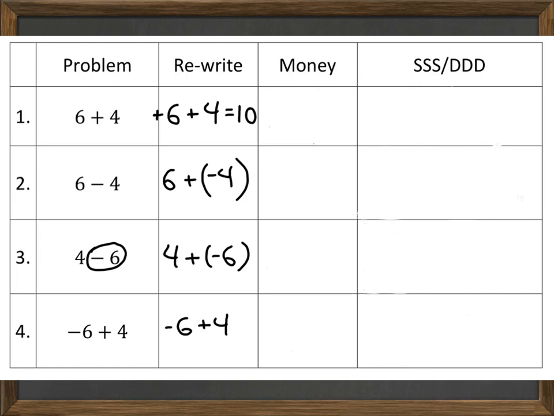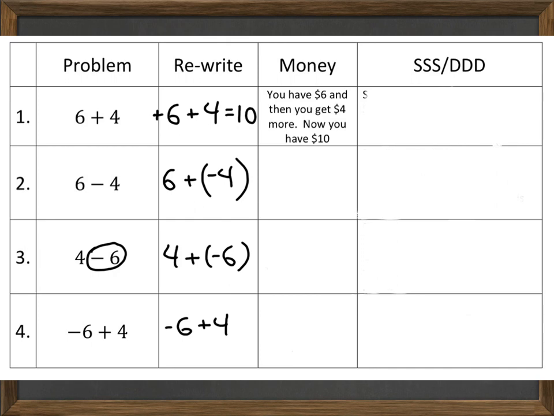Again, another way to understand that is in terms of money, which is something that most of us deal with every day and that we can usually relate to. So if I were to interpret this problem in terms of money, this means that I have $6 and then I get 4 more. So if I have $6 and then I have 4 more, of course, now I have $10.